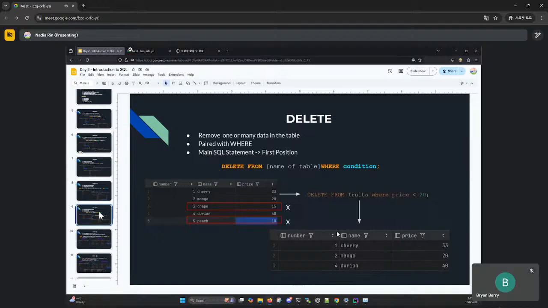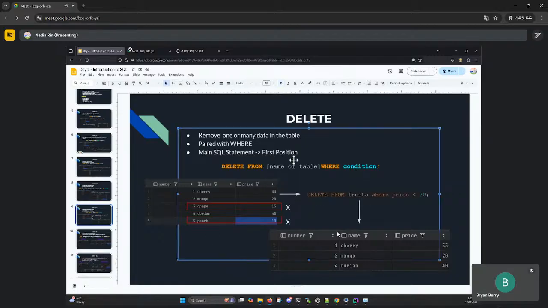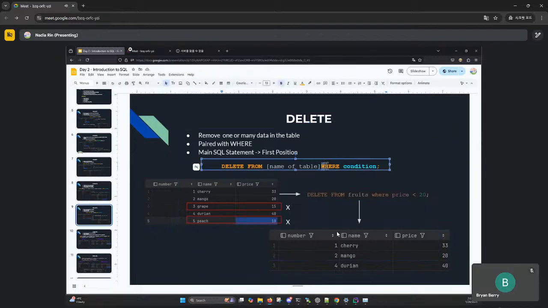Delete is also very basic. Probably you already understand. Like, I want to delete something from the fruits table, where you should put a condition for this. For insert, update, delete, you should put a condition, because it's very ambiguous, like delete from fruits, delete from plant, something like that.